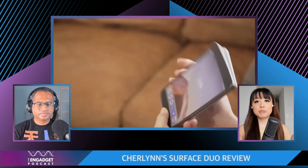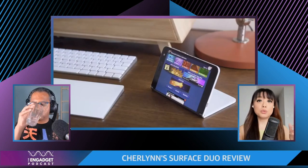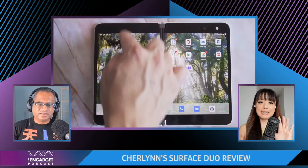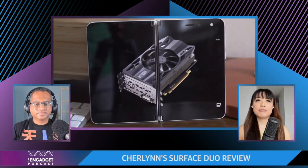If you have a video that you want to play, play it on the left side, if that's okay for you, because the speaker is on the left side, and there's only one speaker on this thing. Yeah, it's loud, but it doesn't have great quality. If the video is on the right and the sound is coming from the left, it feels a little jarring to me, but it's not a huge deal.